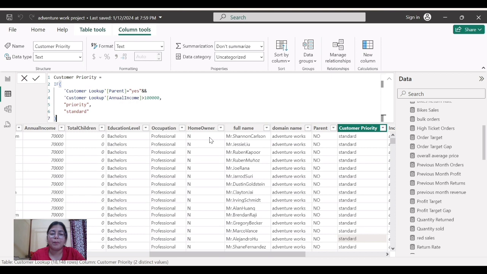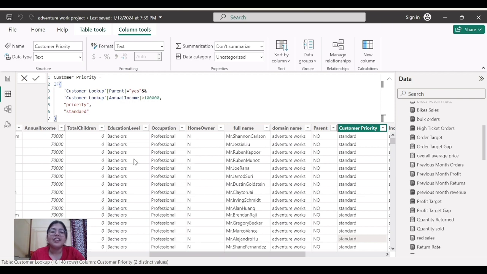There are many DAX operators like arithmetic, that is for addition, subtraction, etc. Comparison operators like equal to, greater than, less than, and logical operators like concatenate and in, etc. The DAX syntax is measure name equal to function name like sum, mean, max, etc., round bracket open, table name, square bracket column name, square bracket close, round bracket close. This is all about DAX.